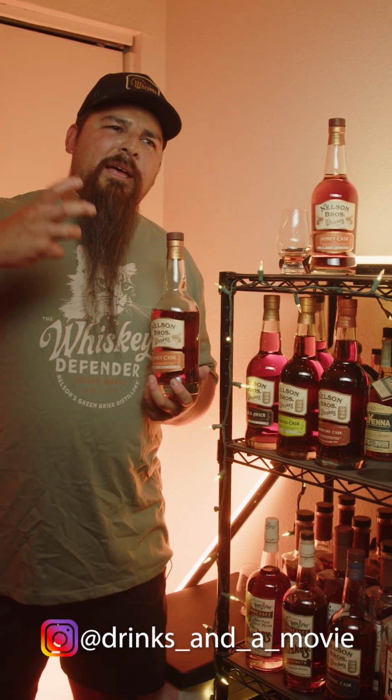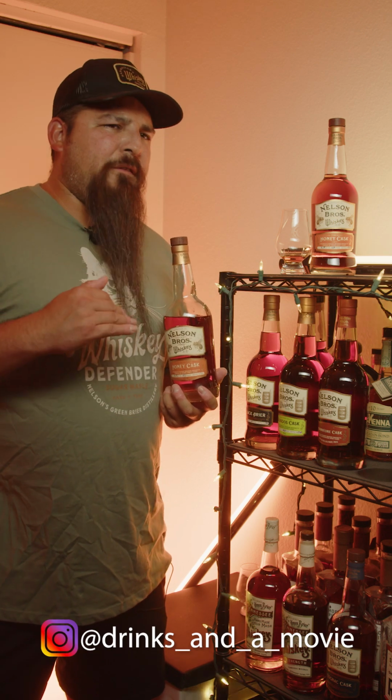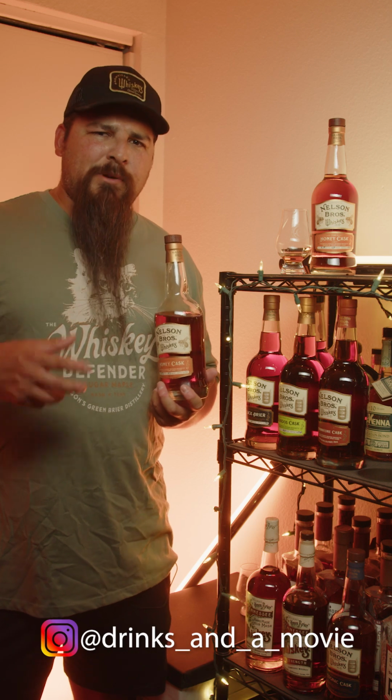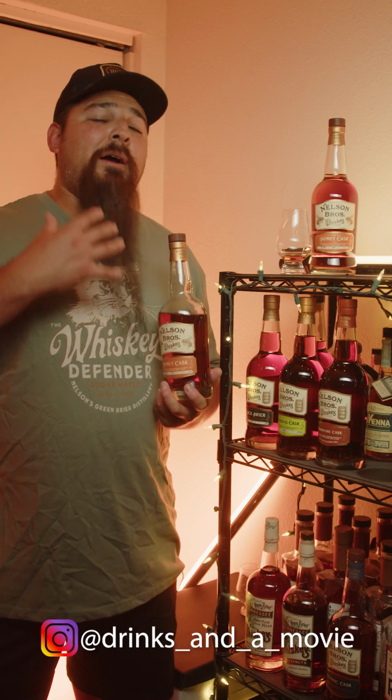And you do get that whiskey. I don't even want to say burn or heat. You get some of that spice, but it's just so nice the way it lights up the tongue. It's definitely more oak forward, like it feels like an aged, older whiskey. When I did that exhale, that's when I started getting that honey flavor coating throughout my whole palate.